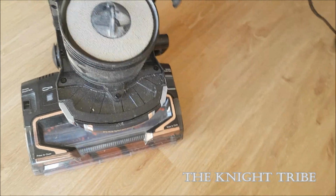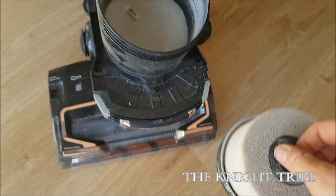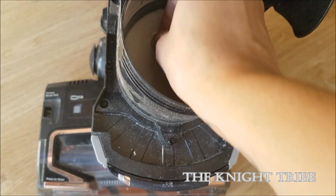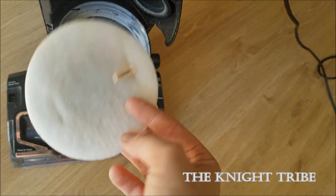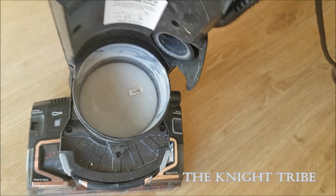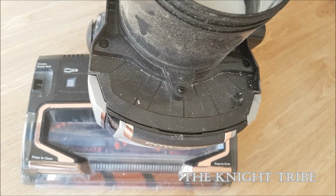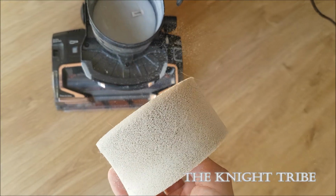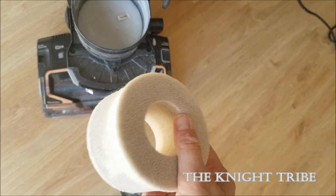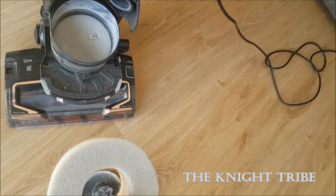Whilst this is all out, this is your filter. So you can take this out. I need to clean mine because I did a lot of dust. So I just run it under a cold tap and make sure it's thoroughly dry before I put it back in. As you can see, it's very dusty because I've been doing some housework, as in sanding and whatnot. This is the same, you can just run it under the tap. I really should have cleaned this for the purpose of the video, but I didn't because I was too excited.